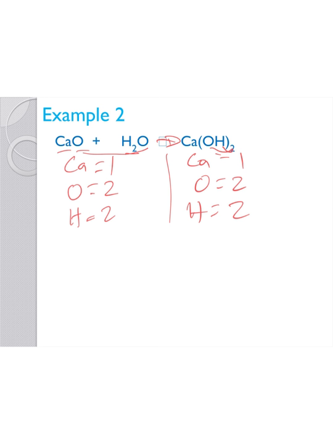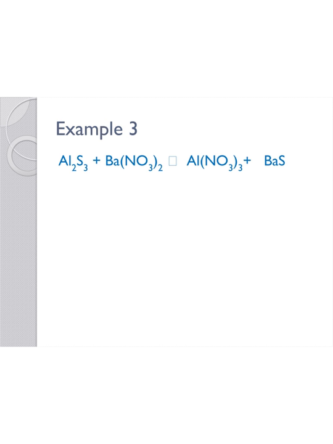Not all synthesis equations are balanced. This is just one random one that happened to work. Here I have a slightly more complex equation, but it actually doesn't take that much more time. I see this polyatomic ion called NO3 going in and NO3 going out. You can either count that as a single element of N and O, or you can count it as an NO3 particle. Because it's coming out as the same particle, you're allowed to do that.